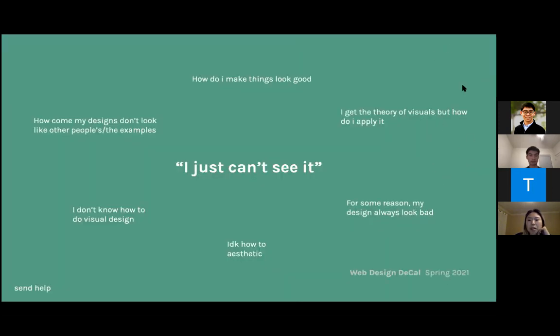A concern might be if any of you are worried that maybe I'm not good at design, or I don't have an eye for it, or I don't know how to do this. Don't worry about that. Throughout the course, we'll go through a bunch of different design concepts to help you better design.